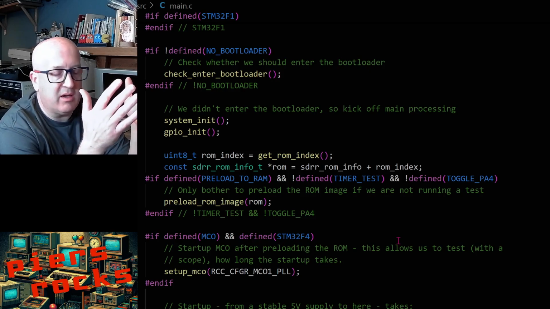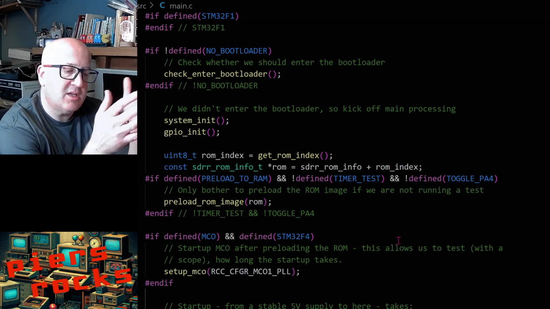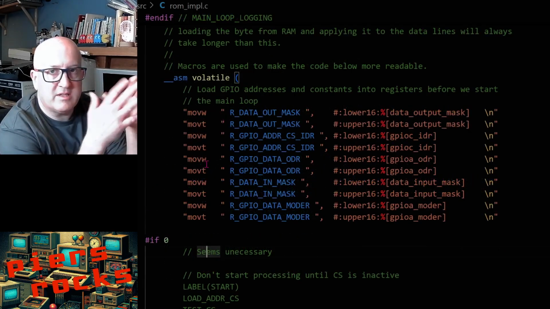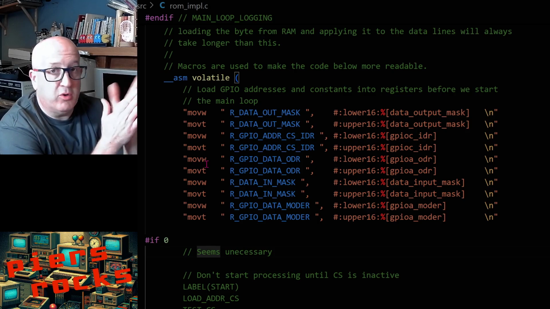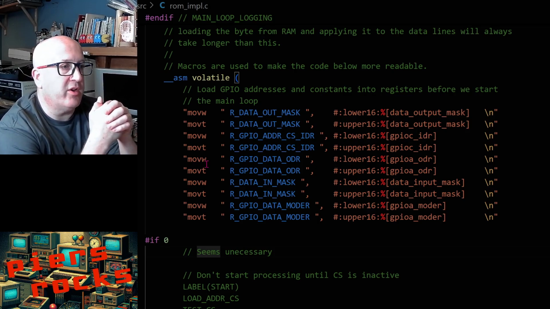If you have regular logging enabled, it increases that to 3 milliseconds. Of that 1.5 milliseconds, I don't know precisely, but I think maybe a couple of hundred microseconds thereabouts is actually running my code, and the rest of that time, maybe about a millisecond, is actually the STM32 itself starting up and coming out of reset and starting to run my code. As I've said previously, the actual main loop is implemented in assembly for performance reasons. I really need to minimize the number of instructions and the number of clock cycles.